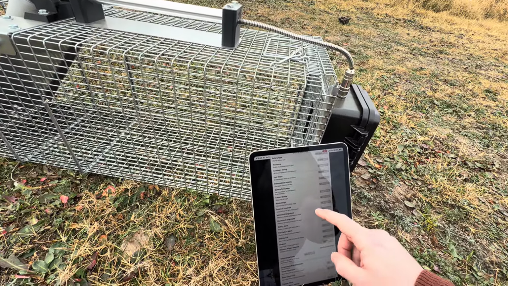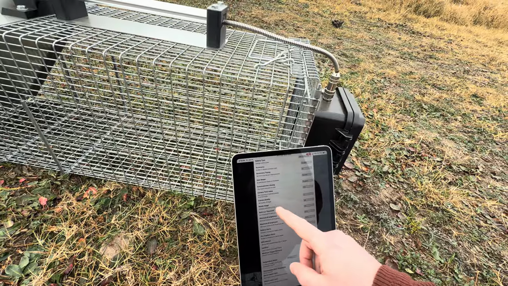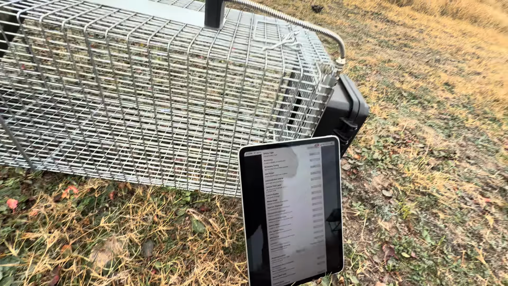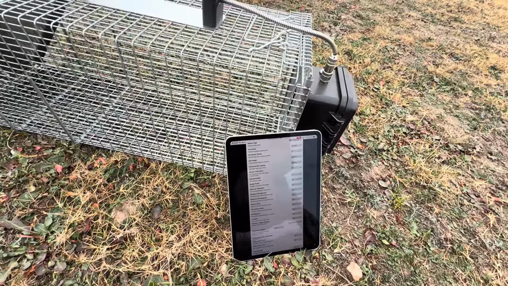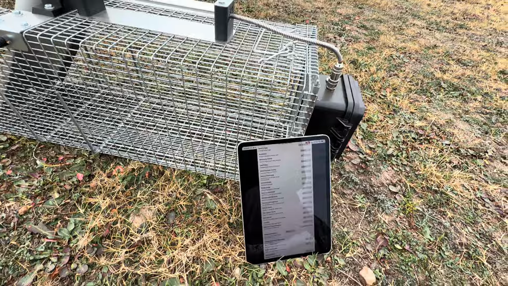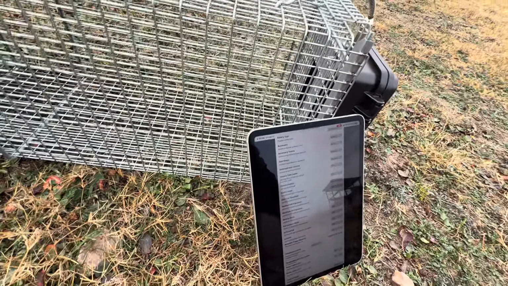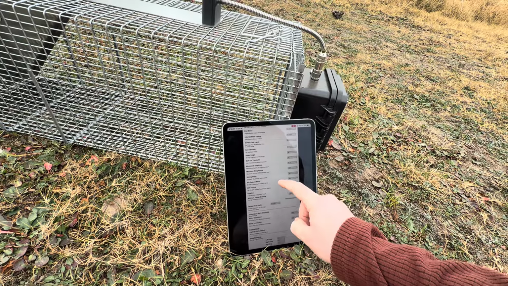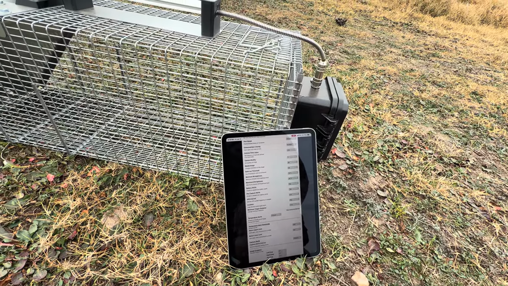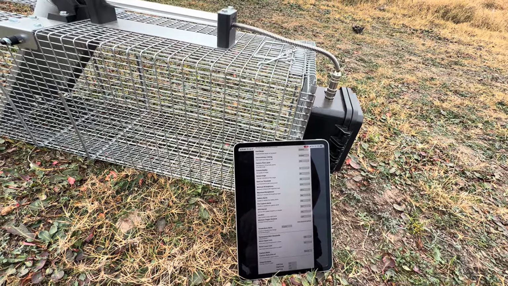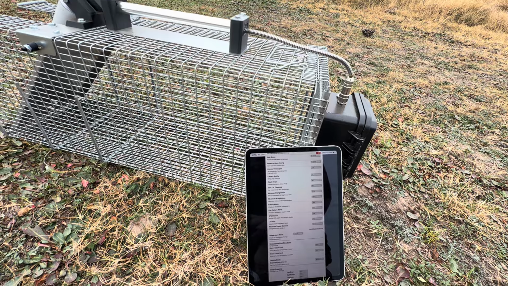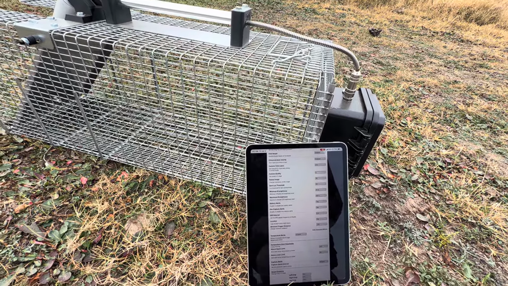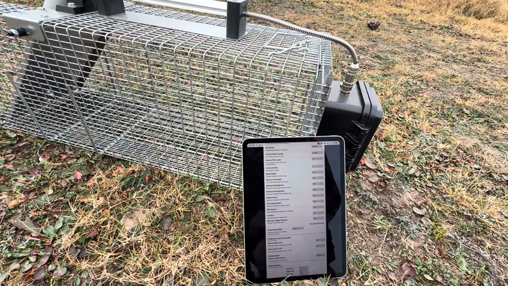There's some other things you can change, like the camera time-lapse time in armed mode, just to get more images. Usually the trap would be empty, so the time-lapse is not the most helpful thing, but it's nice to see what's around in that time. You can also rotate the image and do some other things, like change how bright the LEDs inside the trap are. They are IR LEDs, so they are invisible, but in the images you can tell if it's too bright, and you can actually change the brightness on those for a nighttime period.